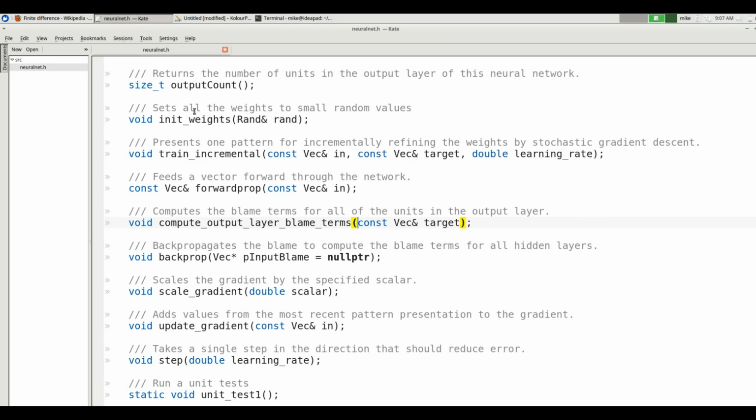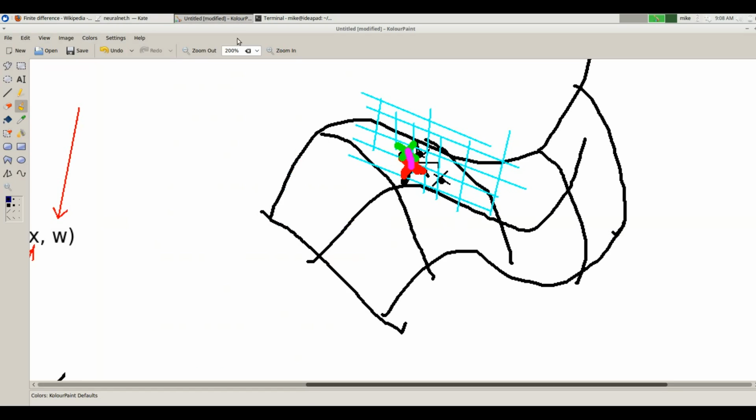That question right there is the whole point of this lecture. That's what I want to get across to you. So thank you for nailing the question. I need to not answer that question so that you'll really get it. I'm going to try and talk all around it, and hopefully it'll sink in over the next few minutes. The question is, what do we use for target when we compute the output blame terms?